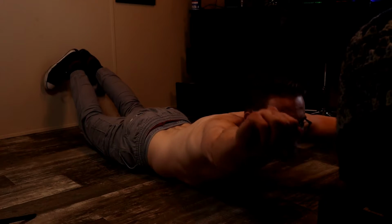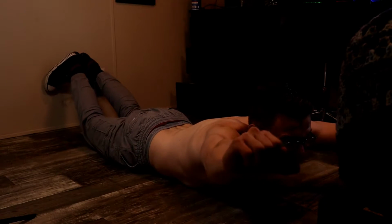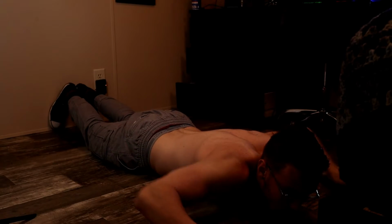Another back exercise you can do is an exercise called Supermans. What are Supermans? Supermans is basically laying on the floor, flat on your stomach, and you're lifting up your legs and your arms at the same time, holding the contraction for a moment, and then relaxing, and doing that for reps, or you can do it as an isometric hold.